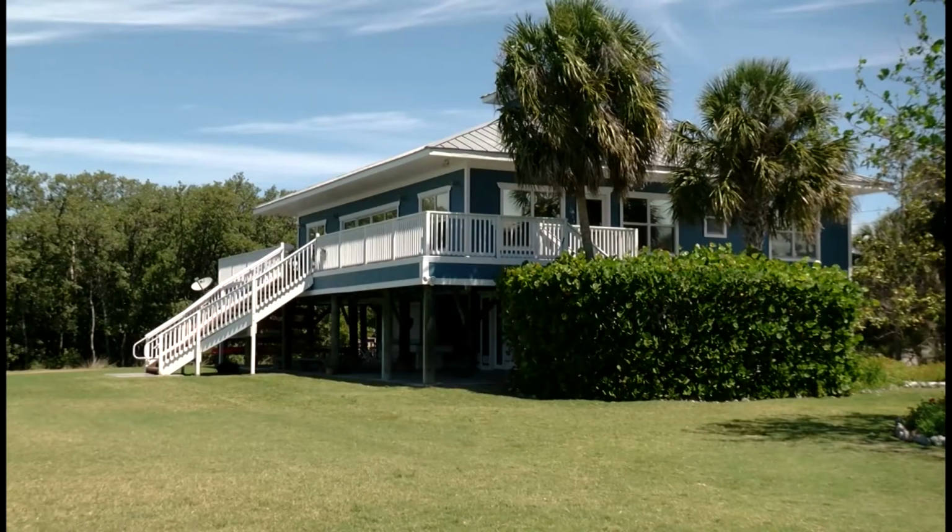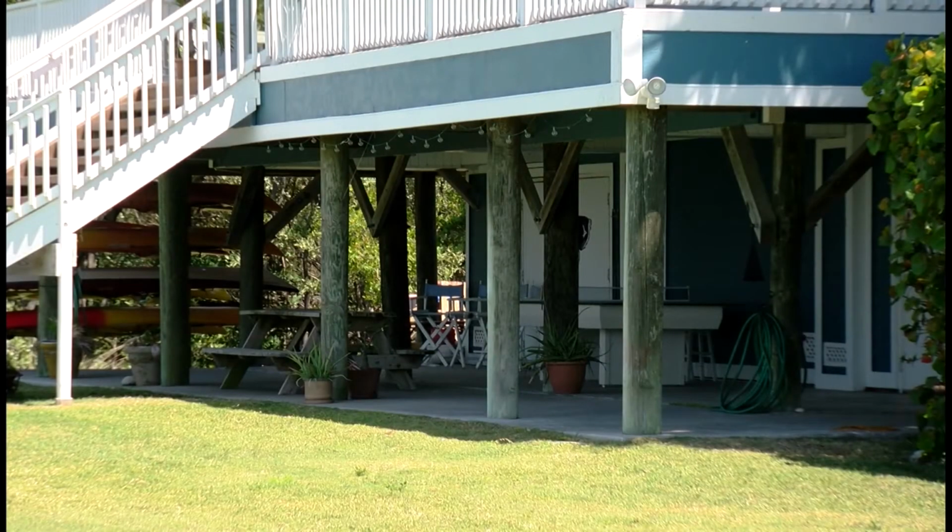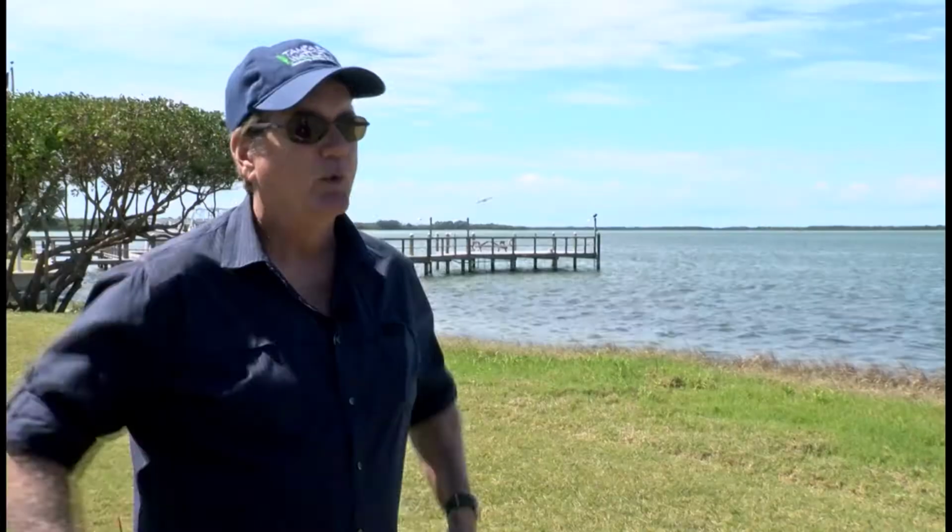Because of that, we had to create a facility that was going to be able to withstand the majority of the storms so that we didn't have to come back and rebuild the property. All of the buildings here are built to withstand a Category 3 storm and rest on stilts, so storm surge won't affect the structure. We've had 3 different levels of construction, and they've all been about 5 years apart.